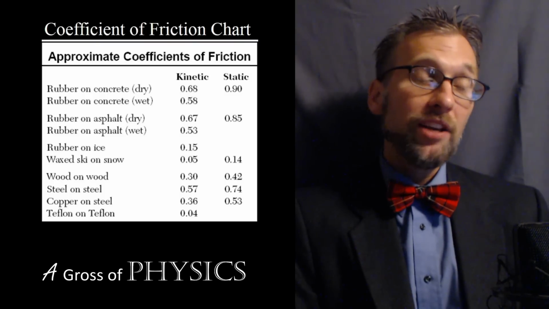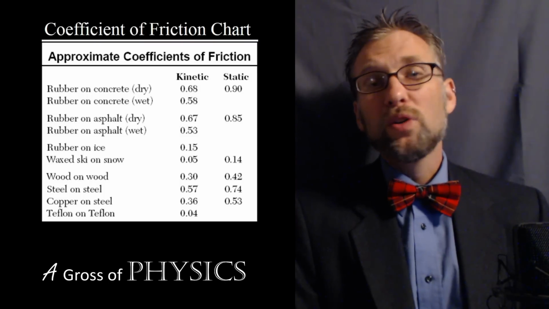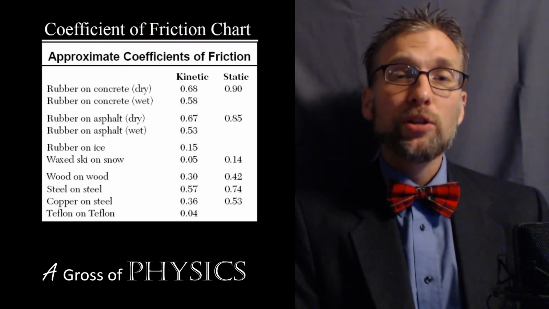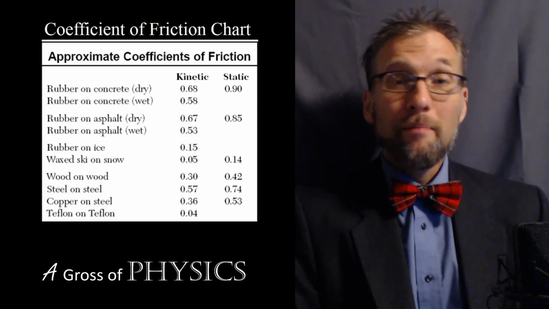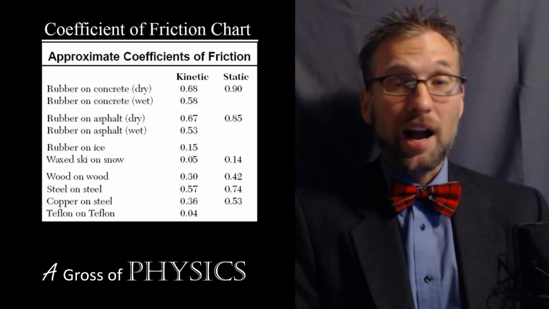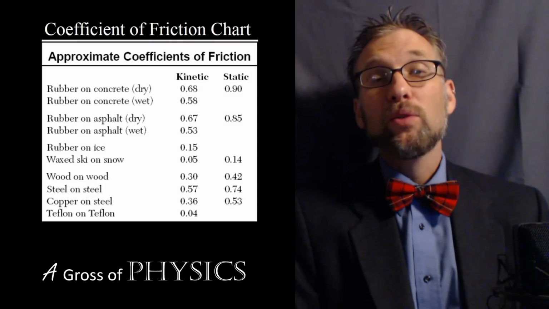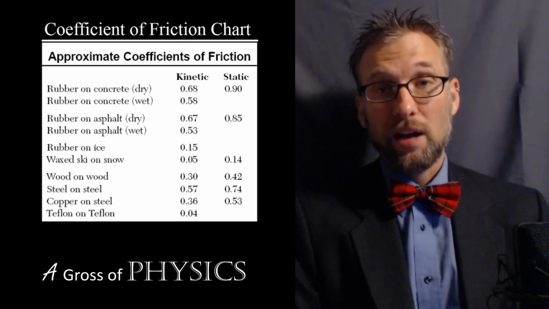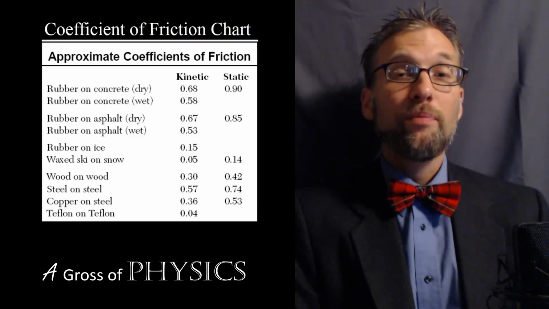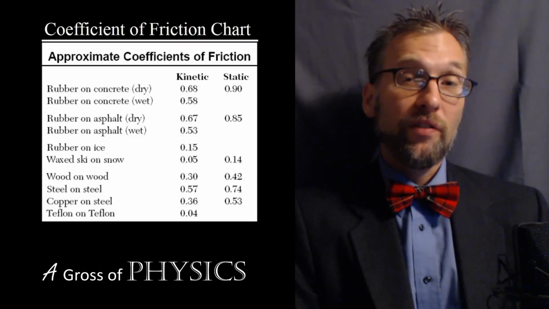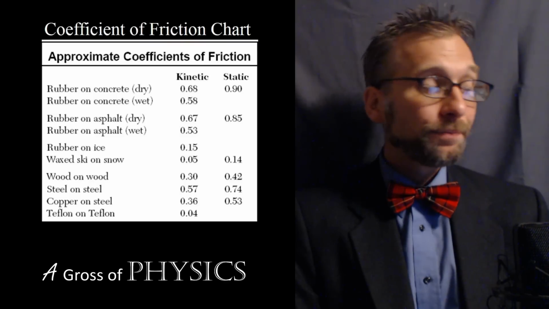Now, other types of combinations are wood on wood, steel on steel, copper on steel. What we'll use for those are typically, if we're in a laboratory setting, we may have different metallic masses made of different things, like a copper mass versus a steel mass versus maybe even a wooden block, and we'll slide those on different surface combinations. Maybe the lab bench will have a piece of metal on it, or we'll have a piece of wood, and we'll be able to figure out the coefficient of friction from that, or find the amount of friction involved.